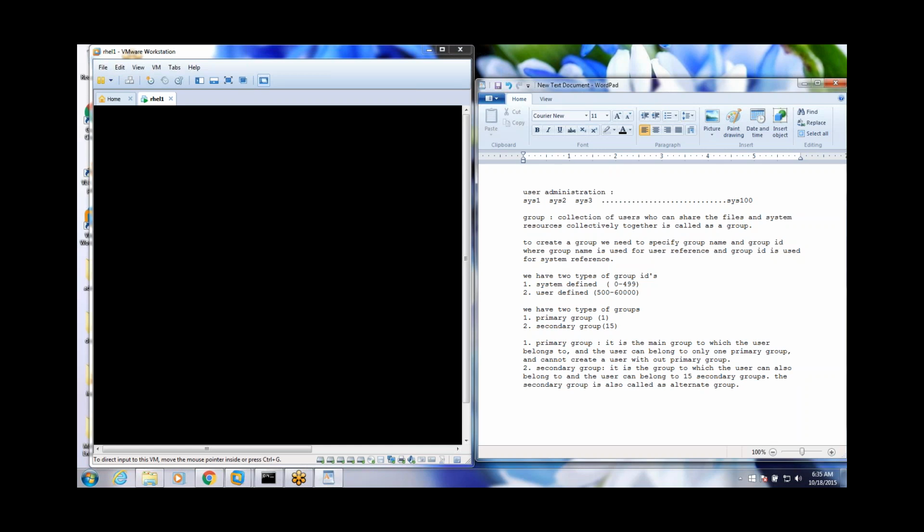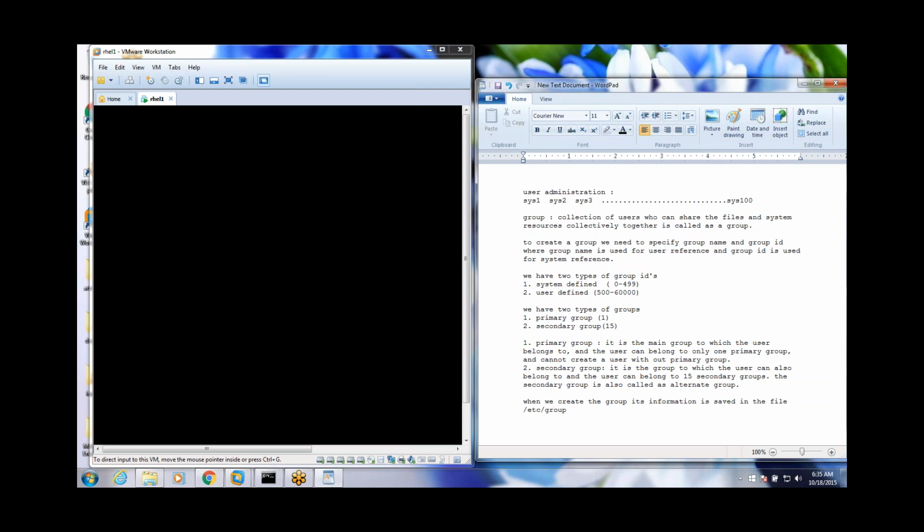One more thing. When we create a group, the group information is saved in a file, /etc/group.